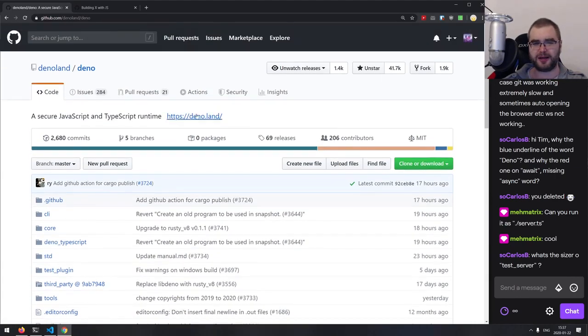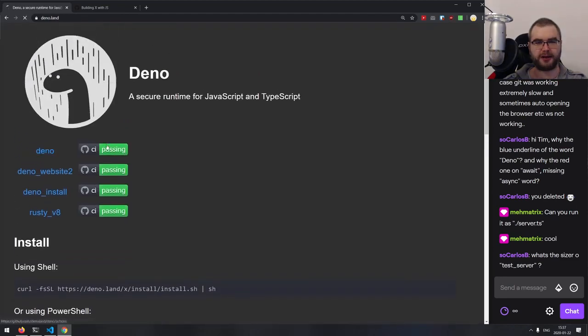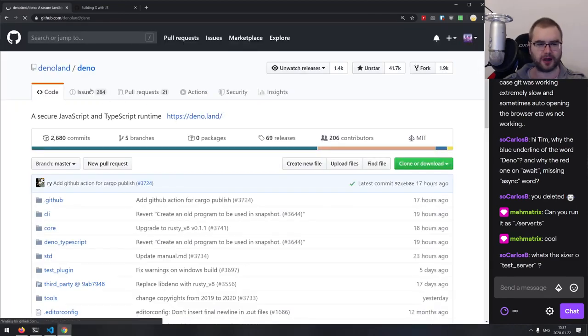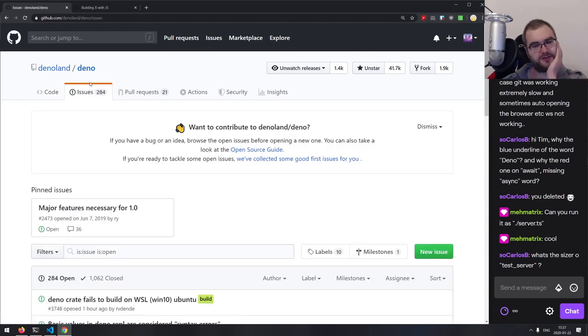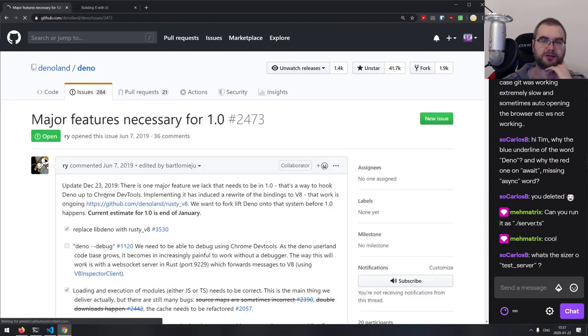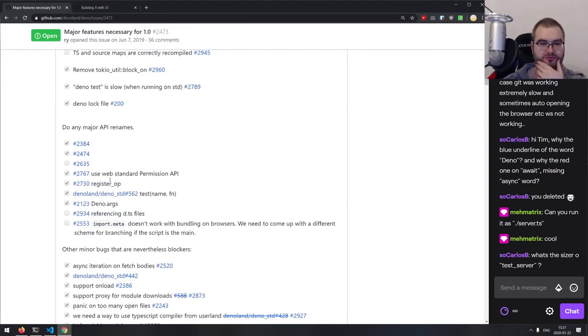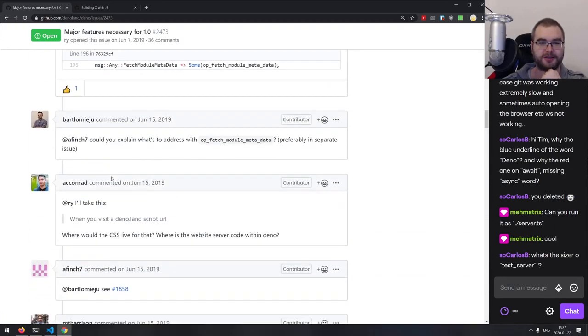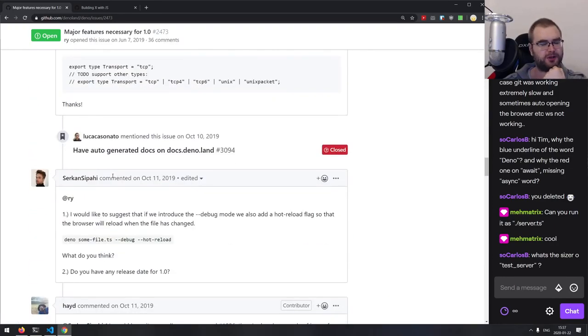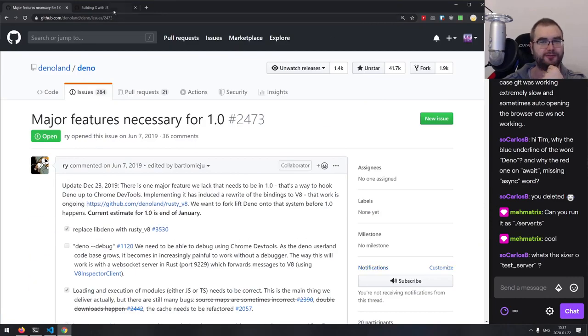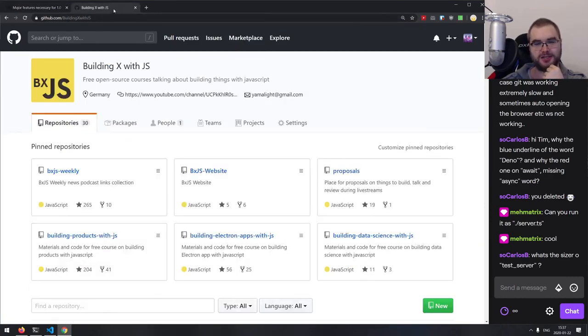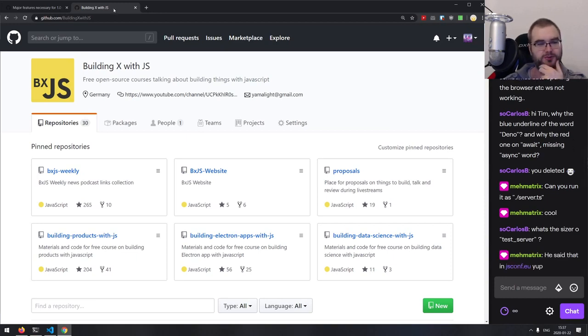I remember reading that they are planning to have a compile command. I remember reading that, or was it in one of the presentations from Ryan Dahl, that they want to have the Deno compile command that would essentially build one standalone binary that includes Deno itself plus your code, which sounds really damn cool. And this is pretty damn exciting. After trying this out, I'm really hyped about Deno, and I can see a lot of use cases where it already would be a lot nicer than Node.js to be used, essentially.